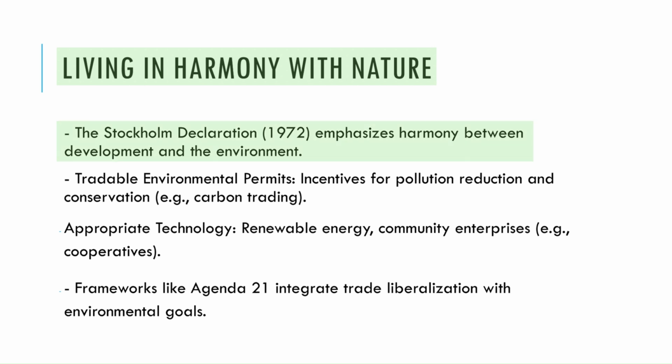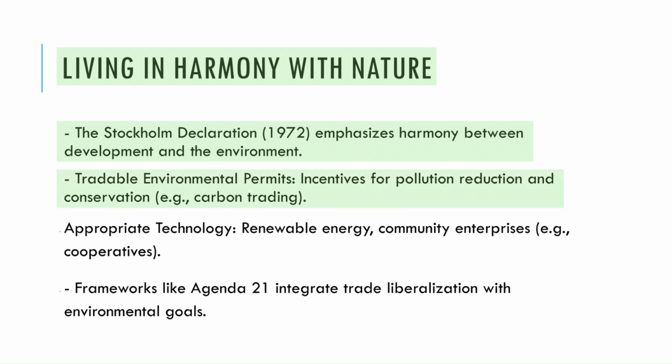First one is the Stockholm Declaration 1972. This declaration emphasized harmony between development and ecology. It recognized that humans are both creators and molders of their environment. It advocated for harmony between development and ecological balance. Despite this, challenges like pollution, global warming, and resource depletion persist and even continue to grow.